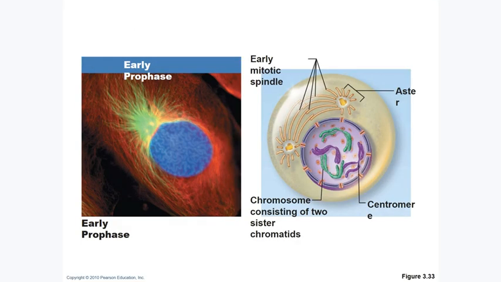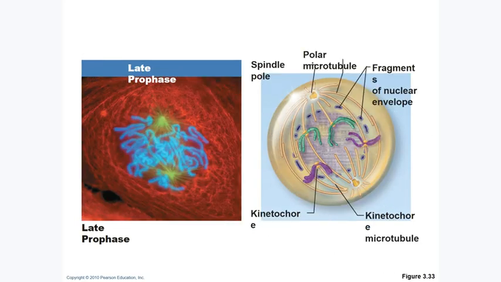So we can see early prophase here, everything separating and moving to opposite sides of the cell. And those chromatids have duplicated, and now you can see that traditional shape. In late prophase, you can see that they're separating themselves on the polar sphere and coming together, and that nuclear envelope has dissolved or fragmented.